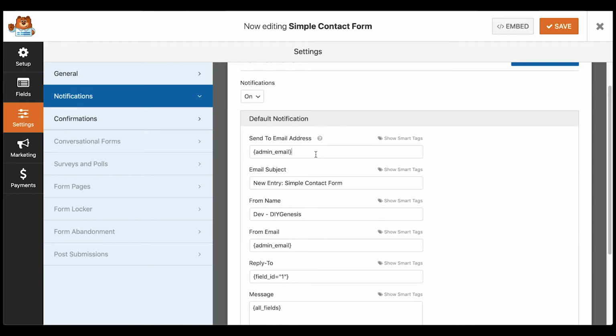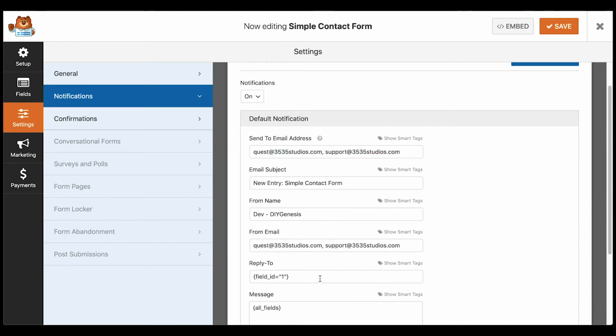But we can change that, and we can actually hard code that value to say quest at 3535studios.com. And then if we want to put another one in there, we can do support at 3535studios.com. So we can see that we can put multiple email addresses in these fields.